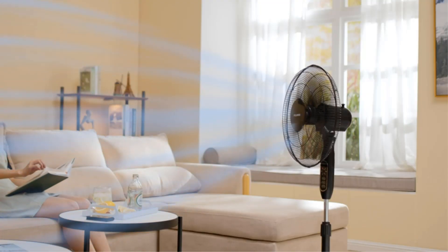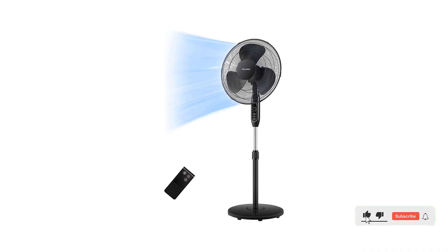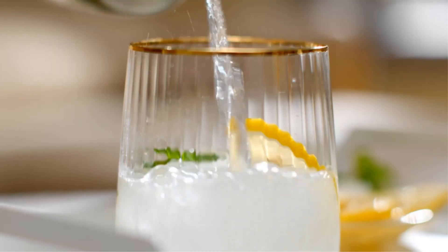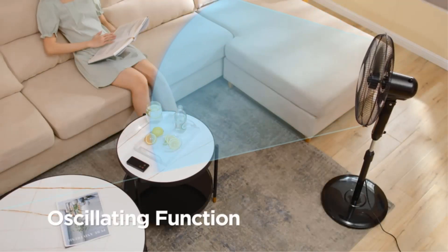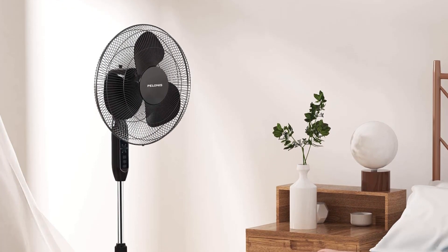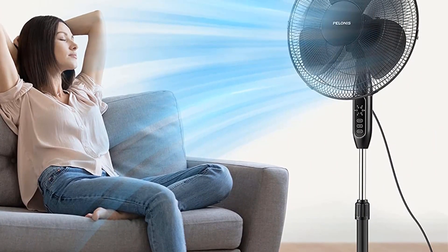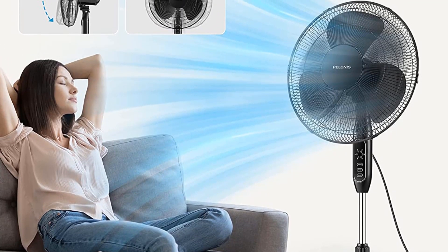The oscillating feature accelerates the air circulation process. You can adjust the height from 3.5 feet to 4 feet. It comes with a remote control for user convenience, including basic features like auto shut-off, speed control, and a 7-hour timer program. The fan operates at low noise considering the air it delivers. It is lightweight but has a steady, secured base. There is built-in overheat protection which automatically shuts off the fan to protect the motor from overheating.